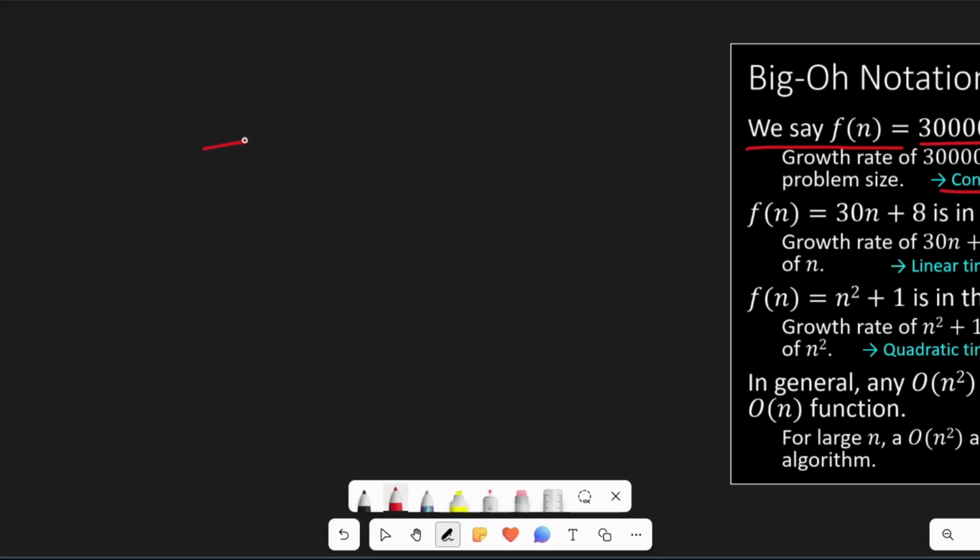So in constant time, basically there is a loop we run. Let's say a for loop from 1 to 3,000 times. This loop does not depend on input size, so we call it constant time.